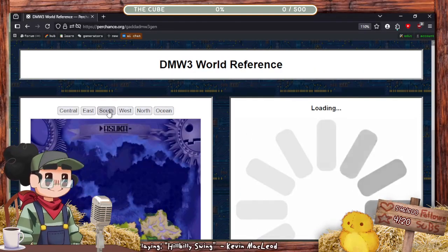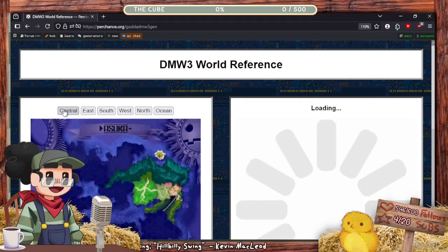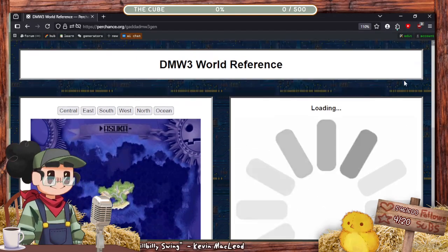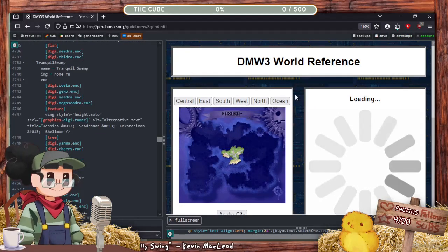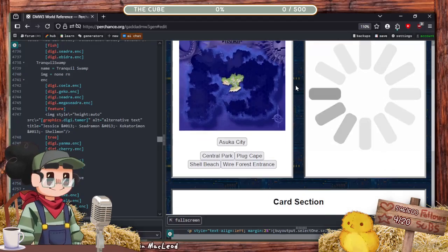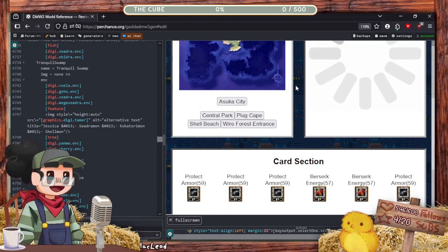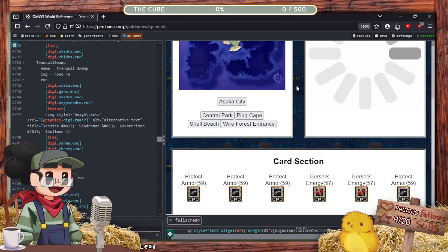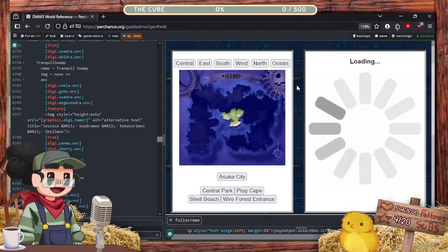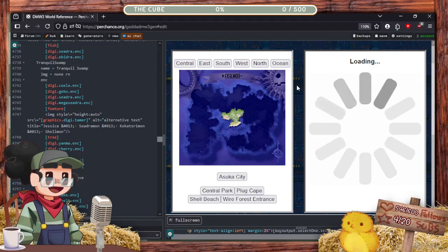Also, I haven't said anything about this yet, but mad props to Wikimon. In particular, a handful of people who in this last six months have got a bee in their bonnet, and they've been slowly updating the Digimon World 3 section with actual data. That section of Wikimon has sat mostly empty for two decades. It is wild that people have finally decided, you know what, let's work on this and put this data in there.